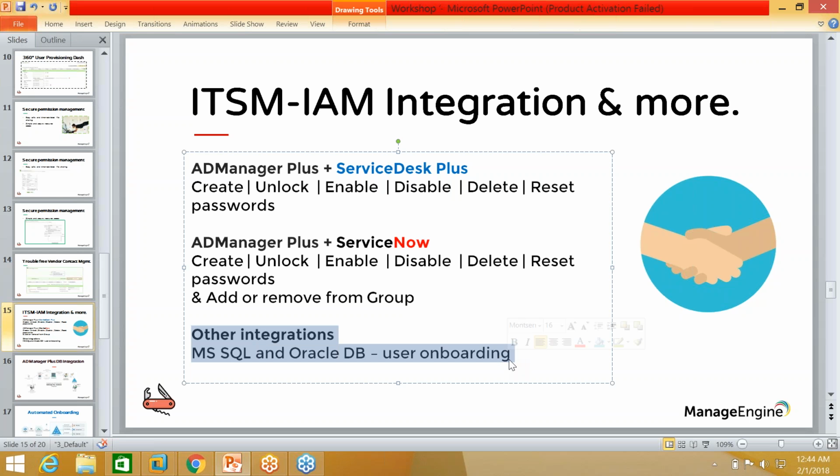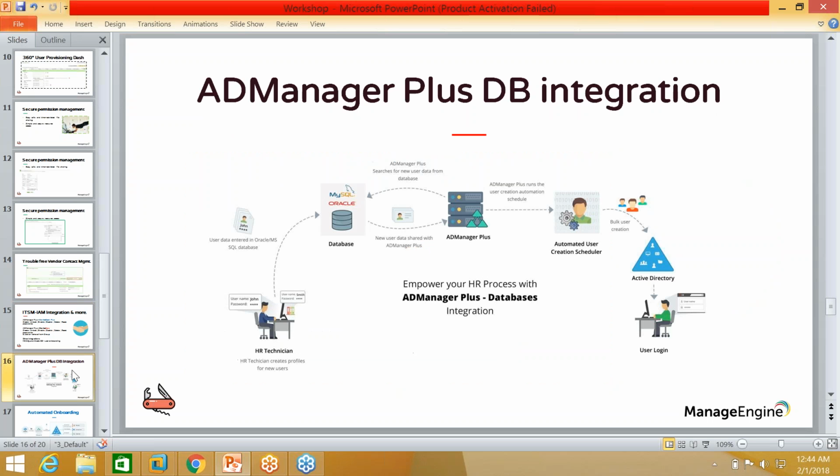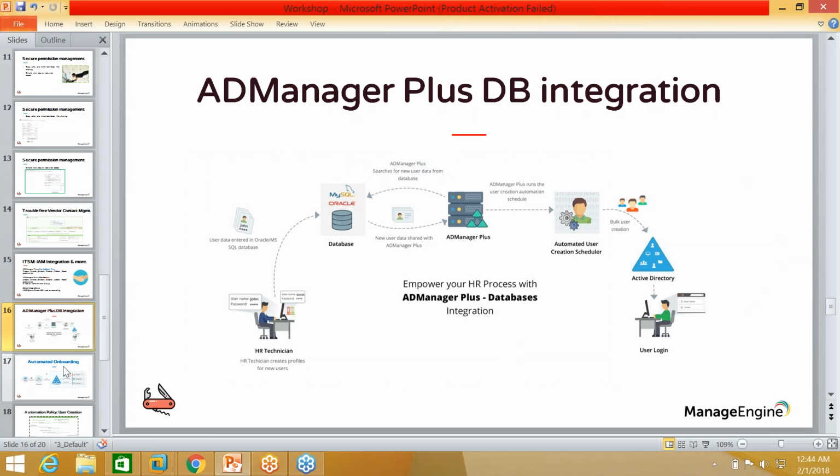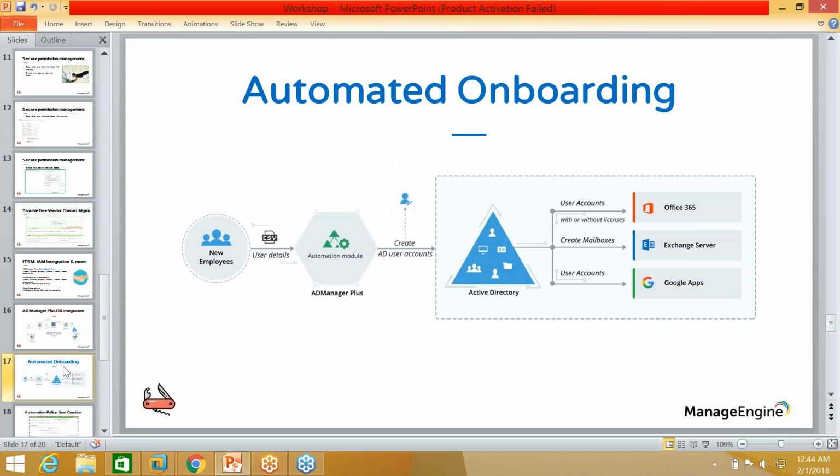So if you're planning to get your onboarding done automatically with reference to your Oracle database or your MS SQL database that you use for your HRMS or HR database, you can very well go on and automate the user onboarding there as well. So we've got the integrations in the picture. All right, I'll walk you through the integration as well, and then the most important one, which is complete Active Directory automation.